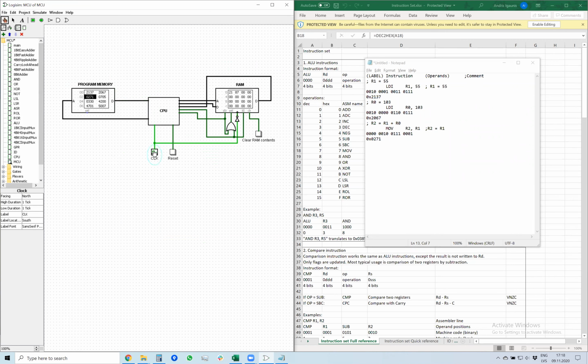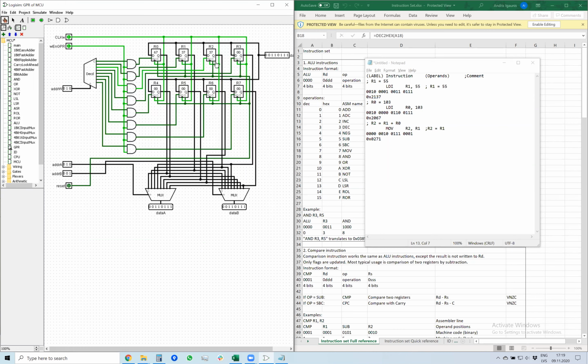I do clock one time, rising edge to read the instruction and falling edge to execute it. I go into CPU, into GPR, and I see that register R2 contents changed from 0 to 37. Basically, it copied R1 through the arithmetic logic unit into register R2.